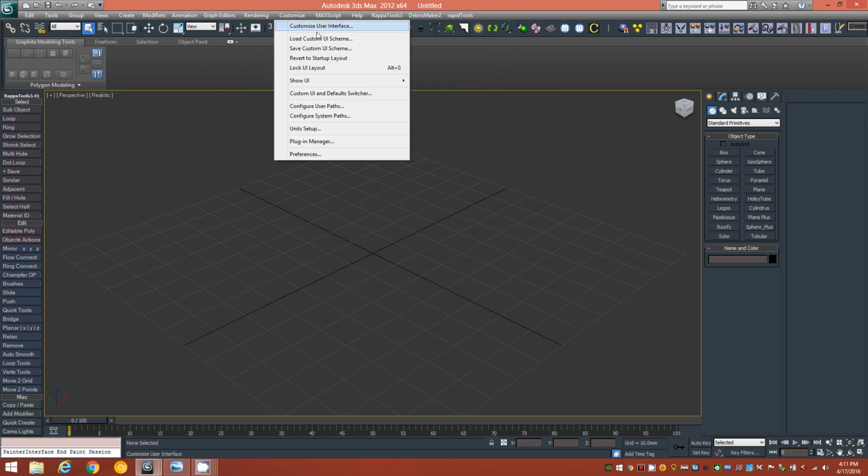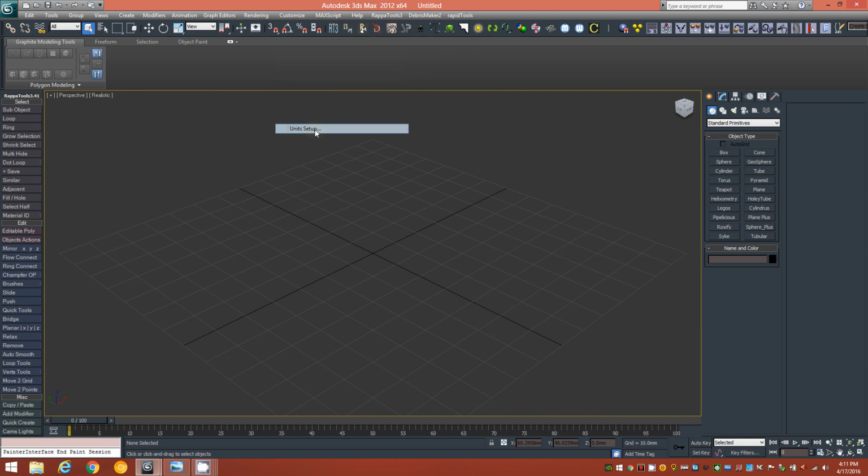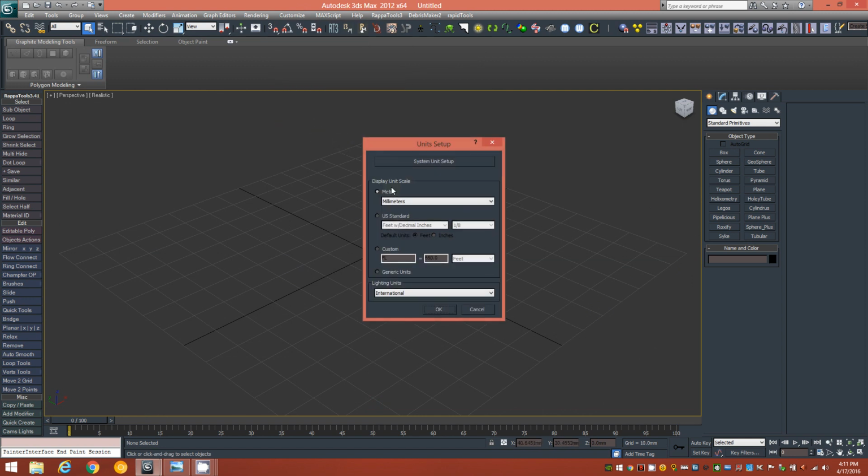So go to Customize and then down to Unit Setup. The display unit scale is already set to metric, and I have mine on millimeters by default. But if yours is not set to this, just tick the metric display and then open up the drop-down box and select millimeters. After you do that, that'll change your scene so that the units are millimeters in the grid.